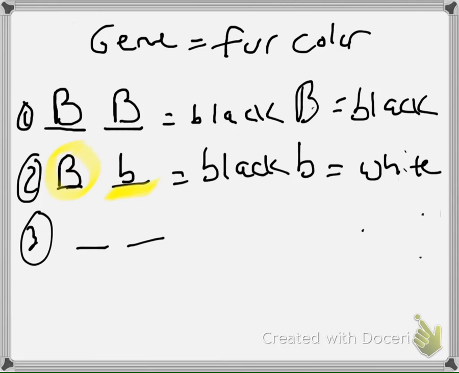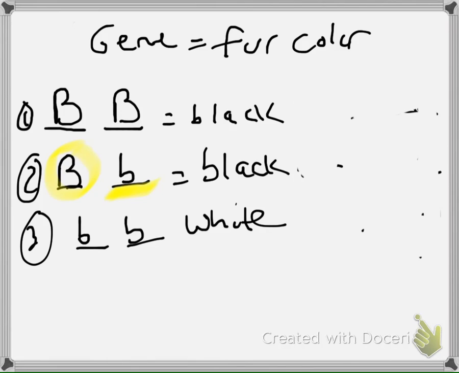Bunny number 3, on the other hand, is white. It's just like Lola. Lola's got the recessive trait. The only way that she's white is because she has no black present. So both of her alleles are white. So this would be a white bunny. I actually got rid of the eraser. Okay.